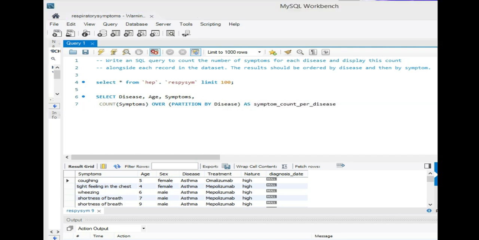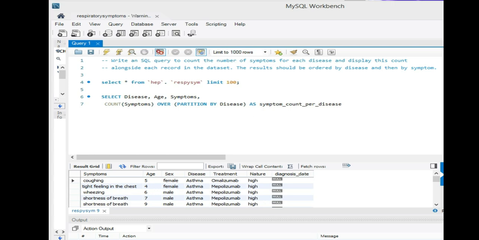Here, PARTITION BY divides the data by disease, creating separate groups for each. And then COUNT(symptoms), this function COUNT, calculates the number of symptoms within each group. This provides a specific symptom count for each disease.